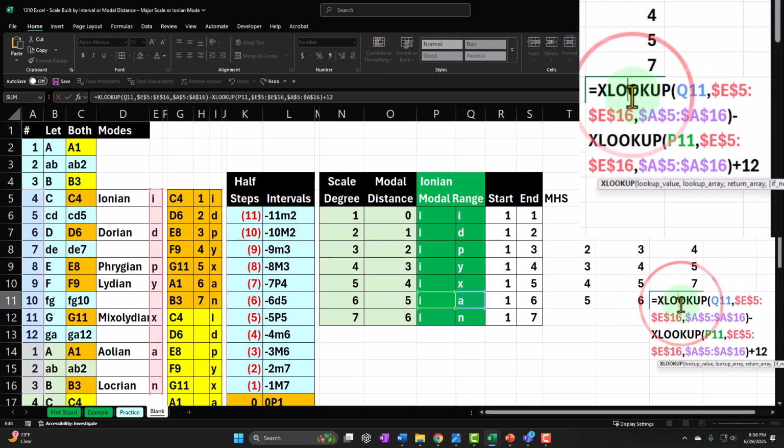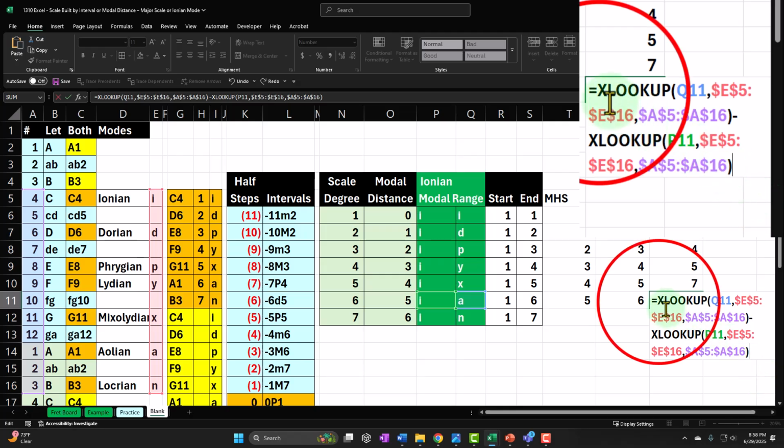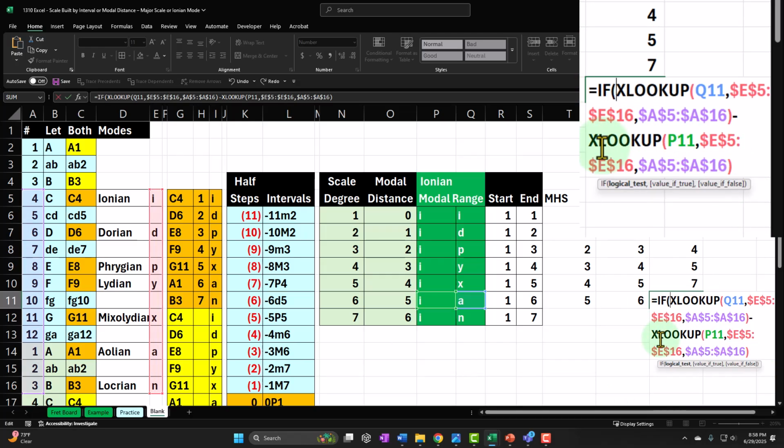Okay, so I can go in here and get rid of this 12, and I'm going to embed another IF function. So I'm going to say IF, tab, this whole thing, and copy it. If that whole thing is greater than, let's say, -1, then what do I want you to do?